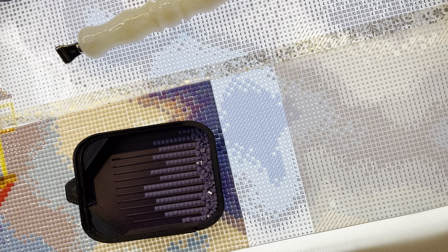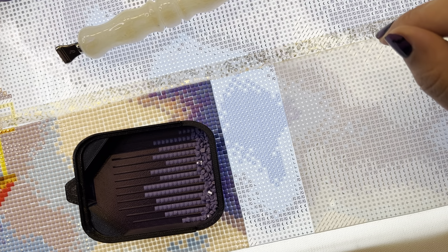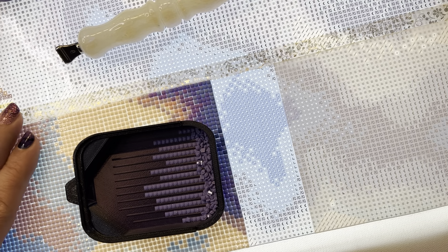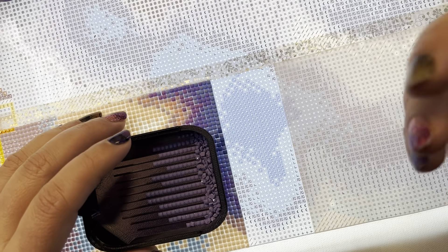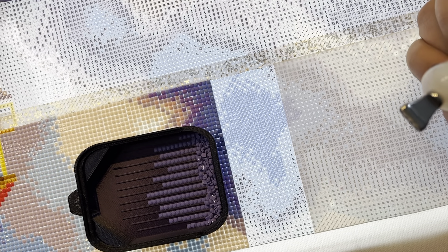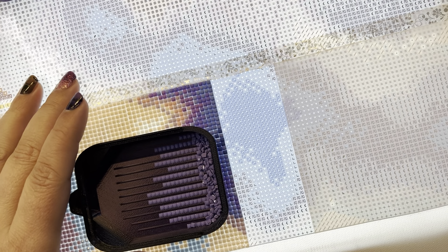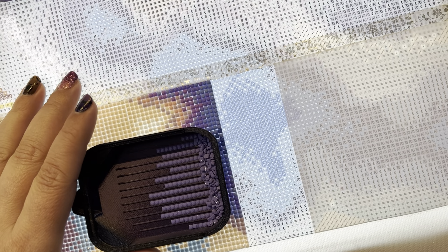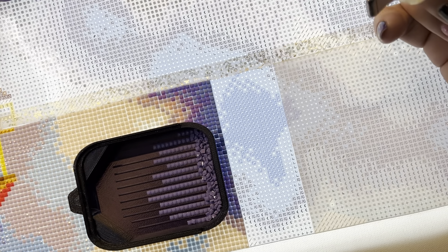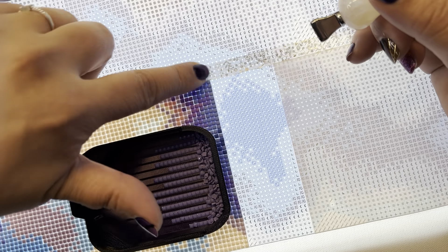Back from a quick break. I was talking about desk setups and drafting tables. I would like to know: if you went from diamond painting on a flat surface to a drafting table, do you regret it or wish you did it sooner? I want to know before I make the purchase and switch everything up.